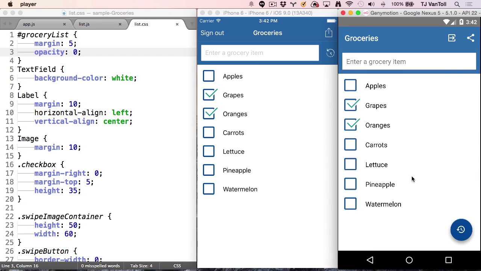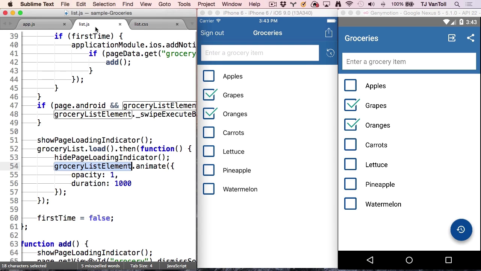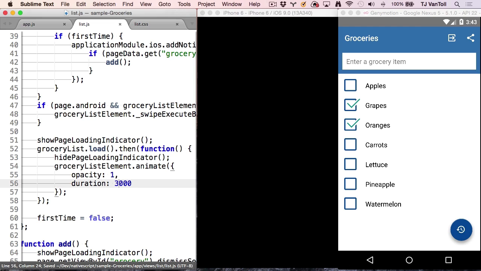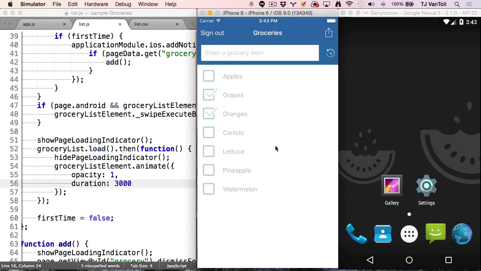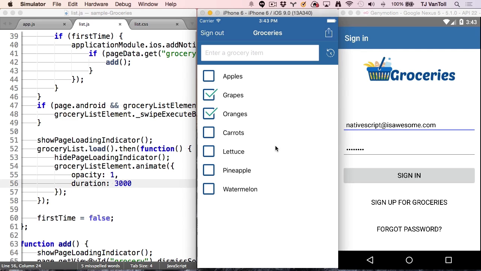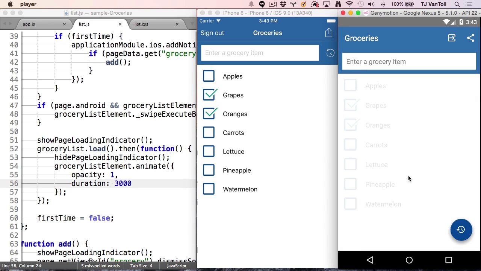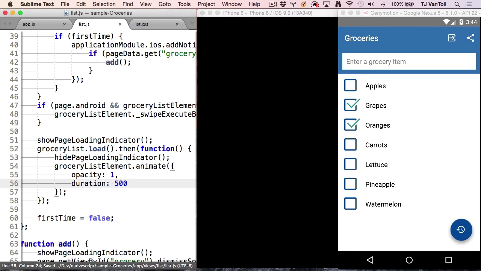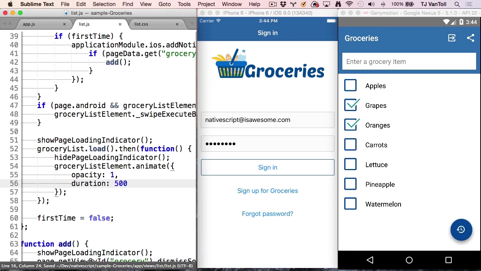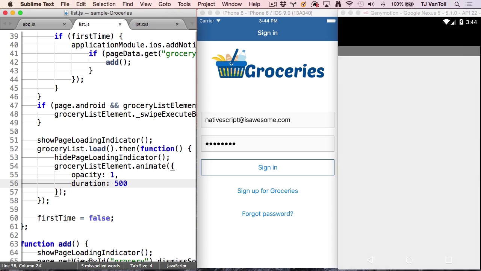This is a simple example, but with animations, you want to be careful not to do things that are too crazy or get in the user's way too much. For instance, I could bump this animation up to, say, 3 seconds, but if I do that, after I load this page here, you can see it's sort of annoying to have to wait so long to get your data. And I've seen good best practices before that say, generally speaking, you shouldn't have an animation that lasts more than, say, like a half second or a second. And personally, a half second feels about right to me.